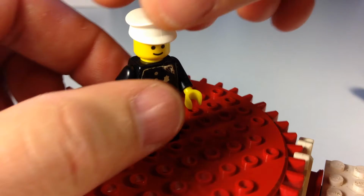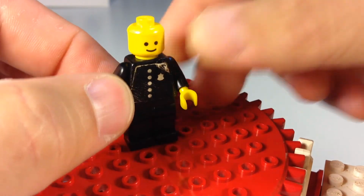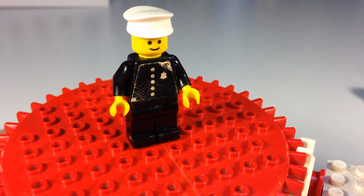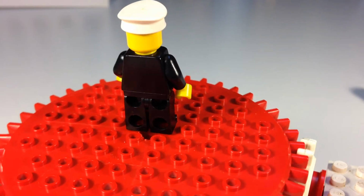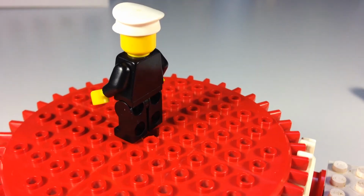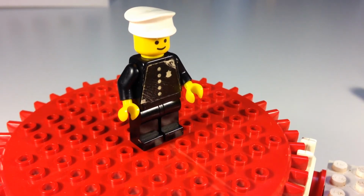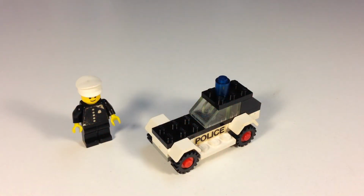And the standard grin with closed stud. That was the only minifigure head you had for many years. So I'll do a complete 360, since this is a special minifigure, the first ever minifigure from set 600. Now let's look at his vehicle. As was typical from the early sets with minifigures, there is no way possible the minifigure is going to fit in the vehicle.